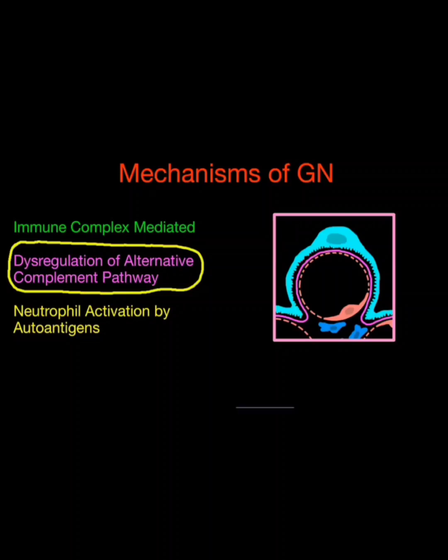And when the alternative complement pathway gets out of control, it can attack the kidney, and more specifically, it can attack the glomerulus and thus induce inflammation. So just like the classical pathway, when the alternative complement pathway gets activated, it recruits inflammatory cells. So here are neutrophils showing up, causing inflammation. And then it also generates the membrane attack complex, which is directly toxic to cells.